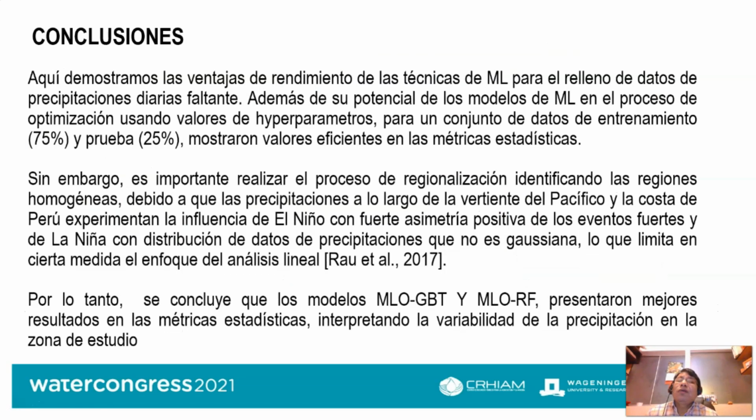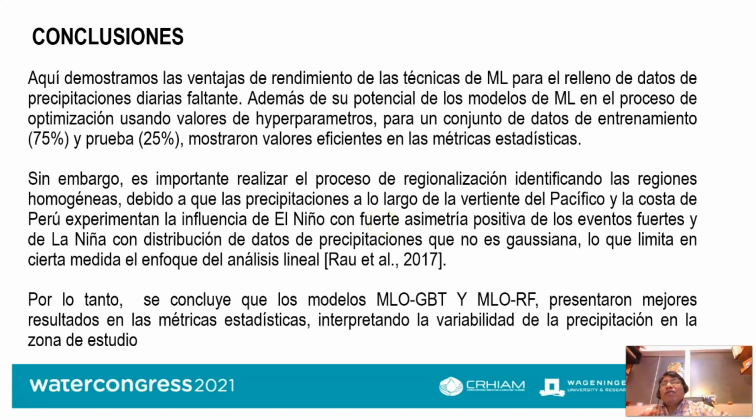So that leads us then to our conclusions. We can conclude then that we can use the machine learning technique for these types of processes, which can interpret this variability of the precipitation in this area. Do not forget that when doing this, we use part of the information for training purposes and another part for testing purposes. Depending on the orography, it's 75% and 25% correspondingly. It is also important to do a good regionalization and homogenization analysis prior to actually using the model, because that's precisely where we need to fine-tune the quality of the data.